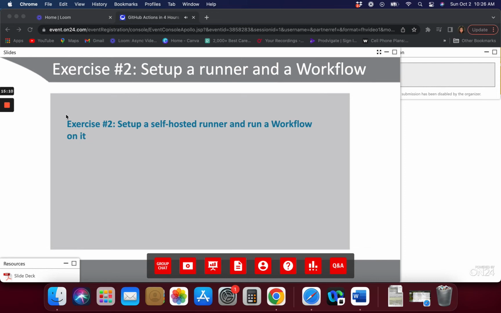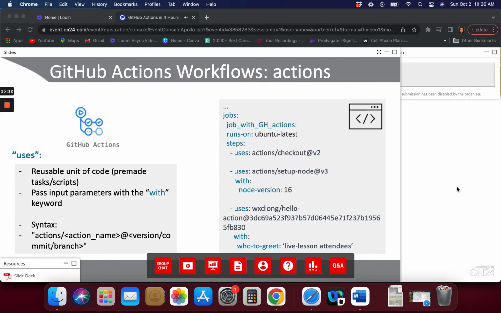Okay, so we already saw steps. All right, so to use actions, to integrate them into our workflow, the keyword we need to use is the uses keyword that you see right there.